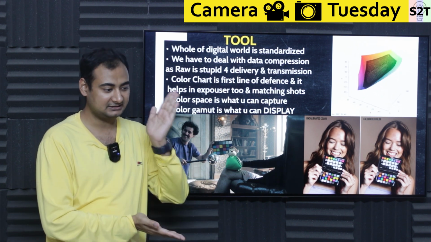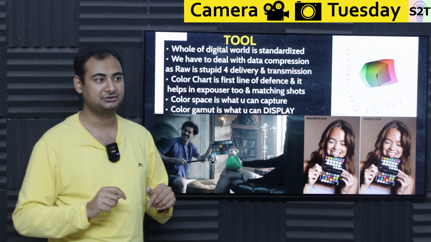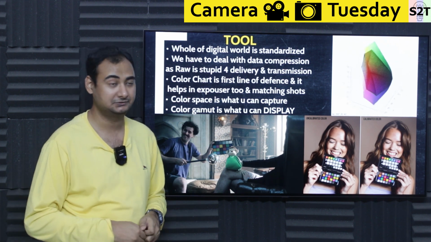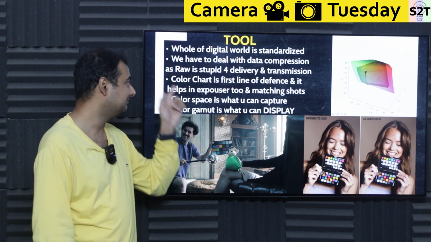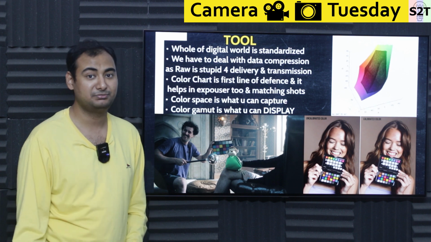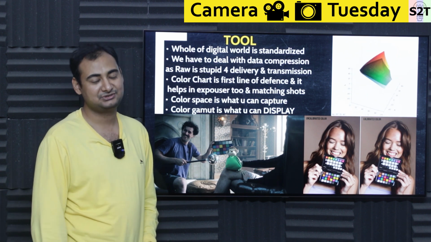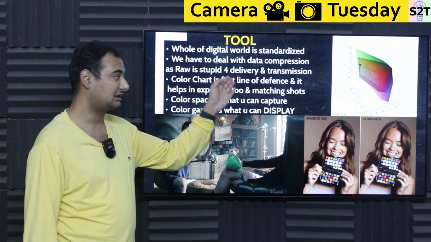If I say this is the red, that means it's the red. It's not interpolation, it's not guessing, it's the exact spectrum value. So that data is there in the cameras. Cameras are like, we got this. The problem is that raw data is stupid huge. The amount of gigabytes, terabytes you will be generating is just too much for delivery and transmission.